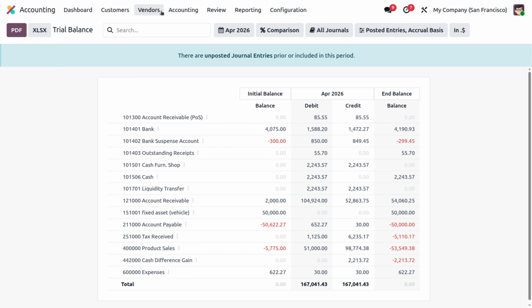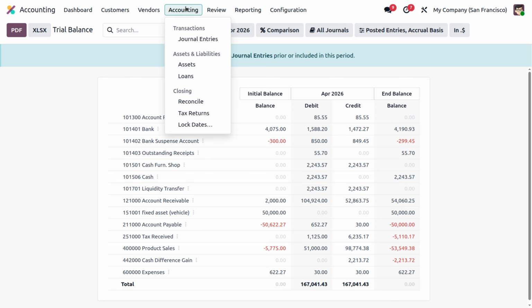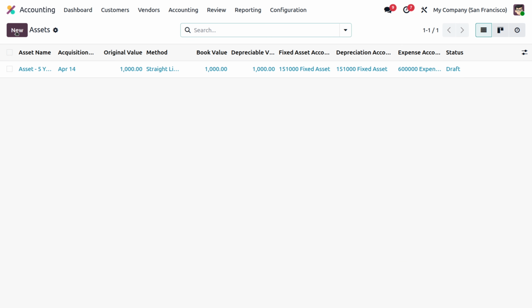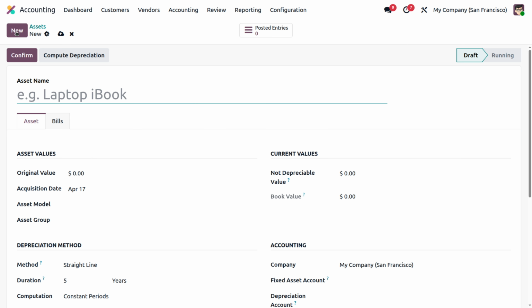For that purpose, I'm moving on to the accounting section. Under accounting, you can see the assets. Moving on there, we have an ongoing asset, and let me click on the new button. Now under the asset name, you need to provide the model, or the product that we have purchased. So here I'm going to provide what we purchased, a Swift from Maruti. Once I'm done with that, I'm closing this bracket.